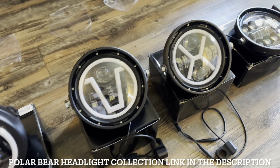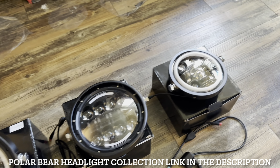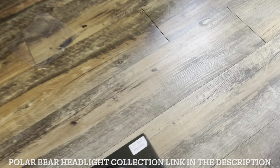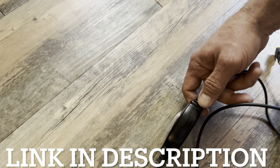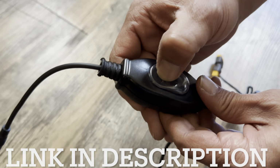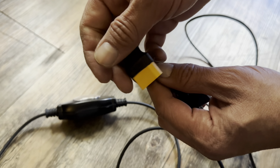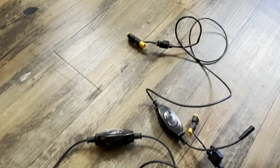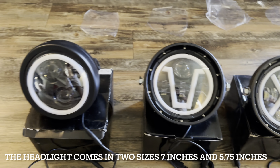Hello guys, today I'm gonna show you how to set up the Polar Bear headlight on the electric scooter. So all you need is this cable with XT60, and they have a fuse, and they have an on/off switch. Also, the cable comes with XT90. For scooters, they come with XT90. These headlights are compatible from 12 volt up to 80 volt.